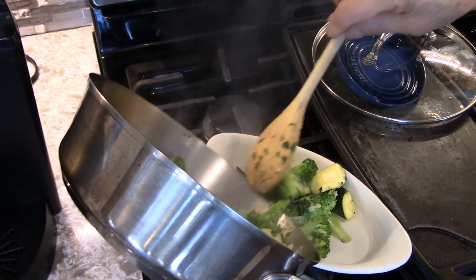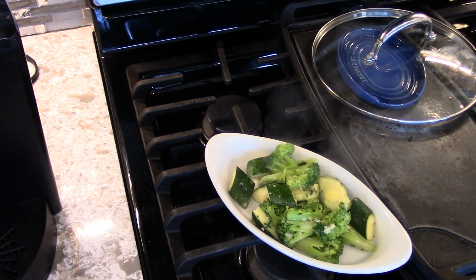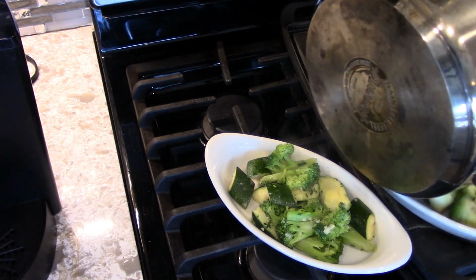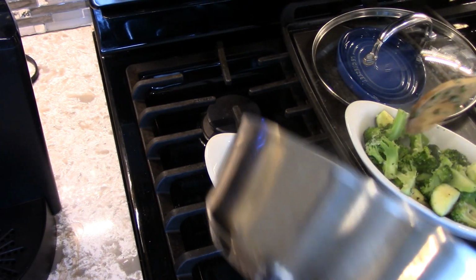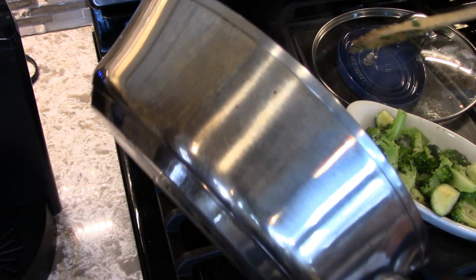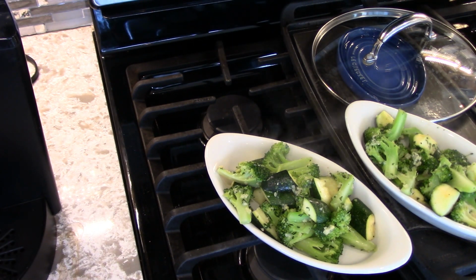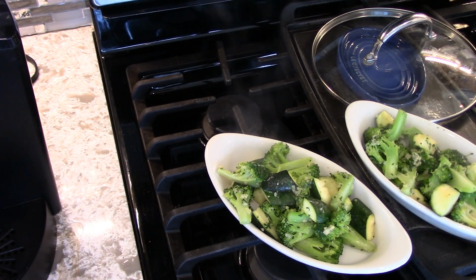And we have what I say is 2 nice portions. There's one, and there's the other one. Got to put a lot of garlic in this. Broccoli and garlic is great, and zucchini and garlic is fantastic. So there we have it. And now the last item is the cheese. But then we're not done.